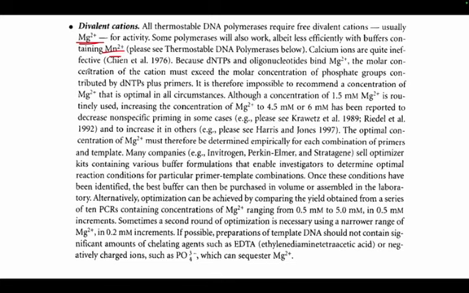Now, magnesium 2+ can be added externally, so we can just add a small amount of magnesium chloride to the reaction, and that will provide the Mg2+, which is required for thermostable DNA polymerases to work. One issue we do have is that dNTP nucleotides can bind magnesium.